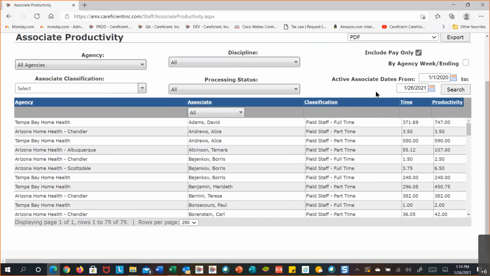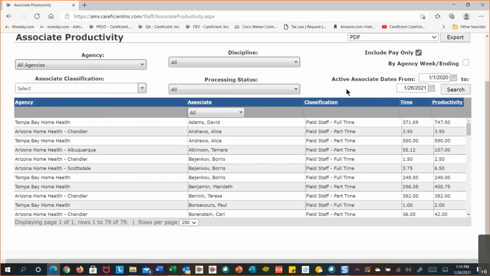The reason for that is you're looking at overtime situations. You're looking at their total productivity for that specific time frame, and usually you're looking to see how many units you are processing for the week.